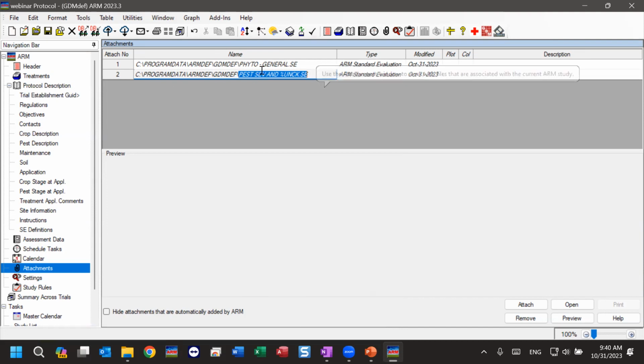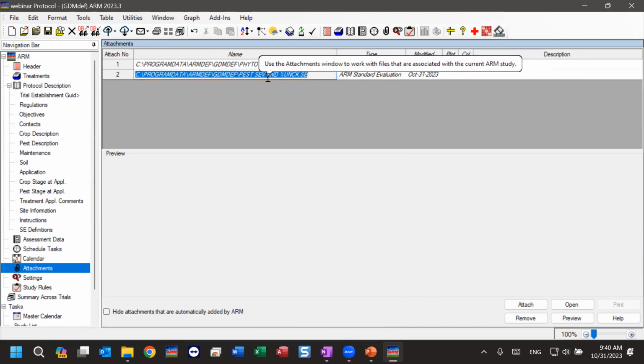So if you're using an SE file that you have created, like we did here, where I've saved these two to my computer, then you do need to send these files. ARM is automatically attaching them. So if you send the file with ARM and you've included attachments, it'll flow really smoothly and it'll just come with it. But if you do create your own email and just attach the PRT file, just be aware of that.